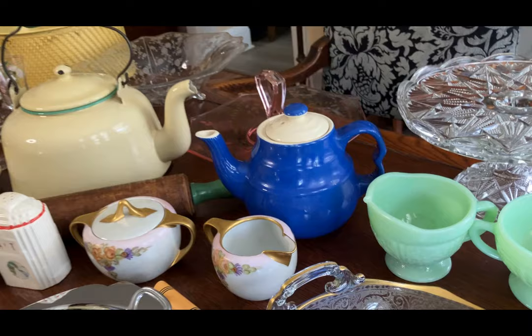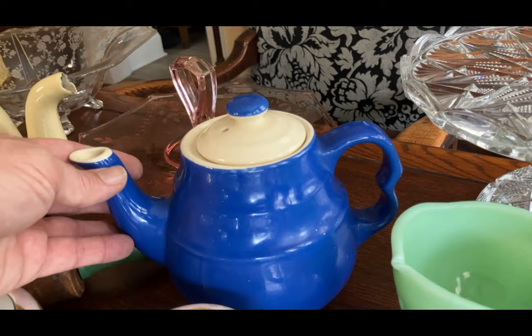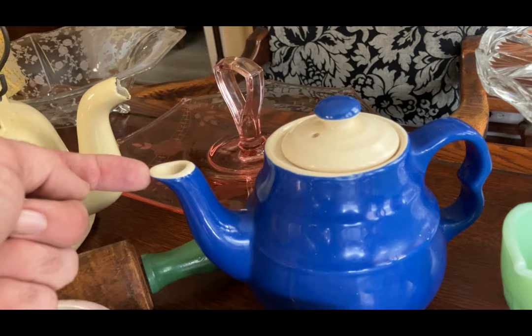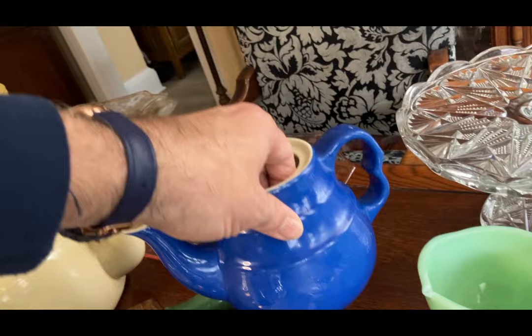You want a pop of color in your 1930s kitchen? There you'll have it with this teapot. One little tiny pinprick of a chip on the spout — it's hard to find these spouts without a little bit of a chip on them. It came in different colors. Oxford stoneware, made in the USA. That's a nice one — no cracks, no crazing. You can use that.